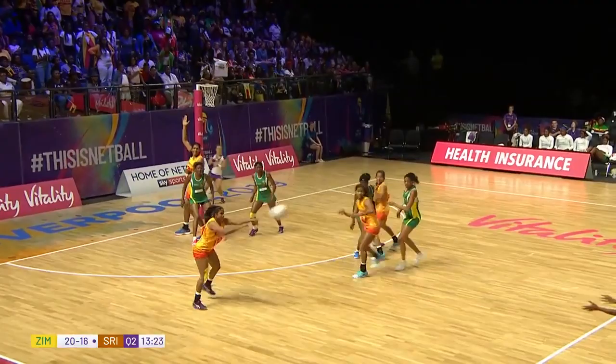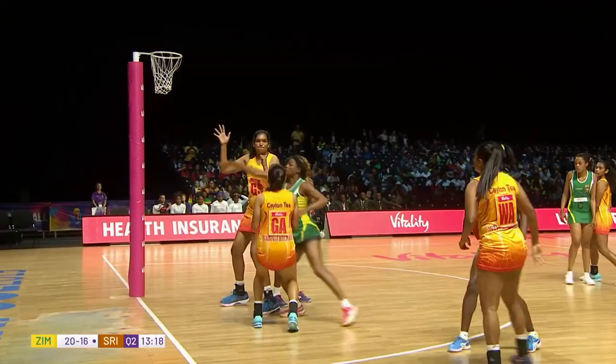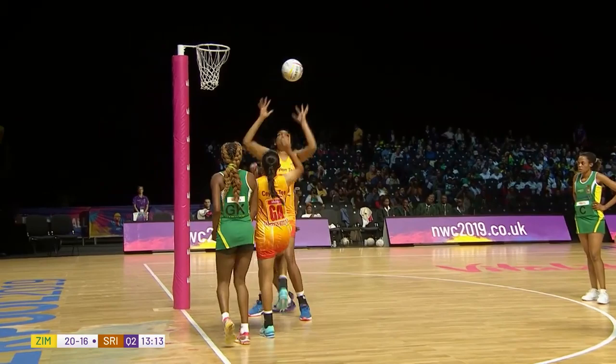Just not comfortable putting that ball in on a one-on-one. She was at the circle edge, no defender in front of her, no defender behind Sivalingam, but she wasn't comfortable. And that has been created from the fact that the goal defence has now started to run the back of Sivalingam. So what you'll see is the goalkeeper sitting just slightly in front of her. The backspace seems like it's open.